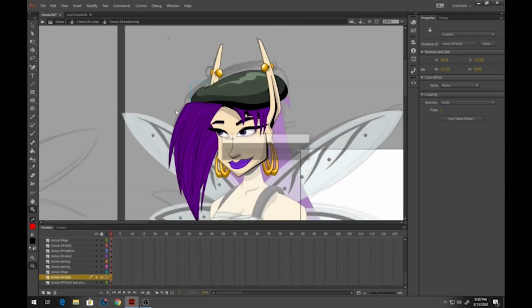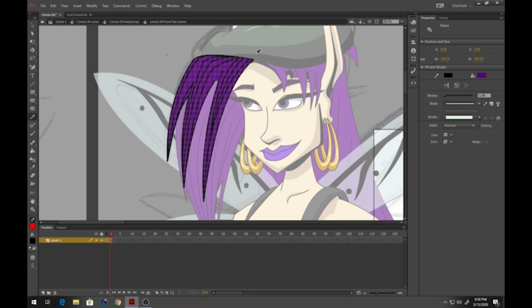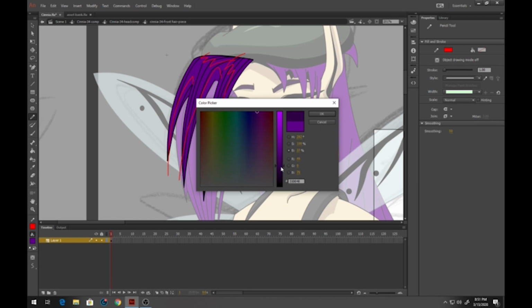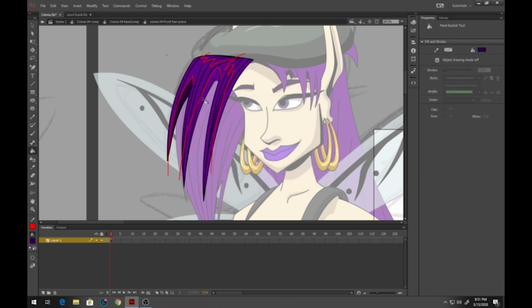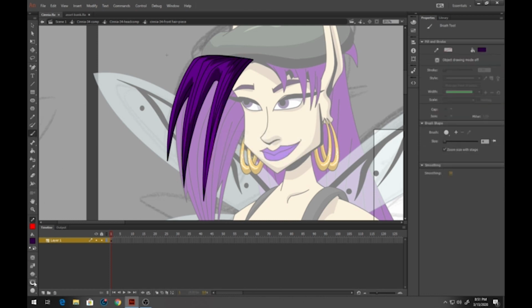Go, and now just the hair. Brush, a small one, and I'm going to choose paint fills.